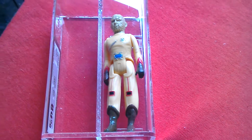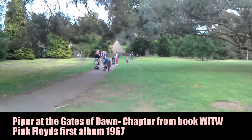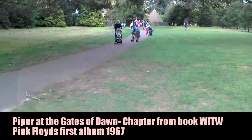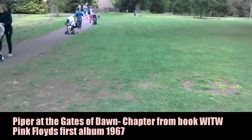Okay, so cheers, bye. You know the story, have you read the book? I'm not sure I have. Maybe years ago. Yeah. But it's Piper at the Gates of Dawn, and it's a chapter from the story Wind in the Willows, yeah? That's okay. Right.